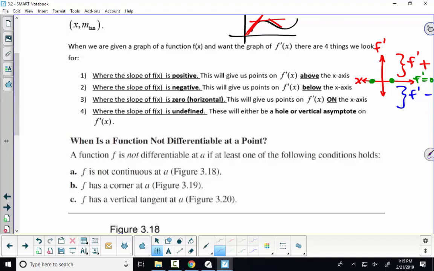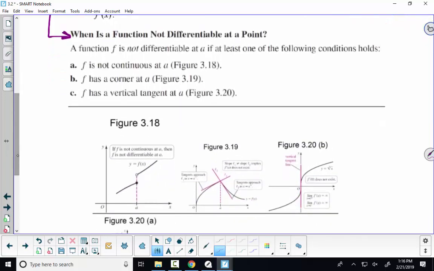Another thing we want to pay attention to is when the slope of the tangent line is undefined, which we haven't talked about, but it's mentioned here right below this. So whenever any A, B, or C happens, you will either have an asymptote or a hole on the graph of the derivative. So we already know how to represent visually when a function's undefined somewhere. We've got to sort of recalculate what we think about when we're graphing the derivative, though. So the derivative is undefined if the function is not continuous at a particular point A, or x value A, if the function has a corner, or if the function has a vertical tangent. So not being continuous, we talked extensively about continuity in 2.6.